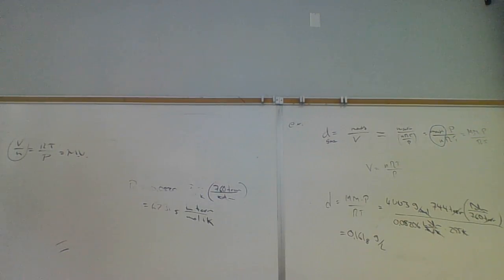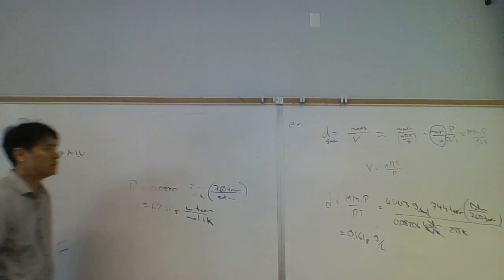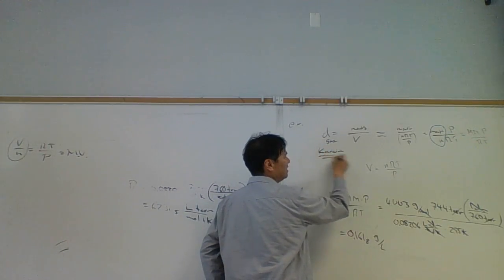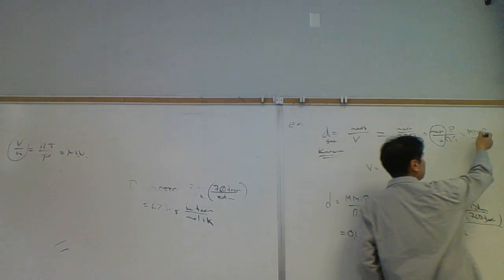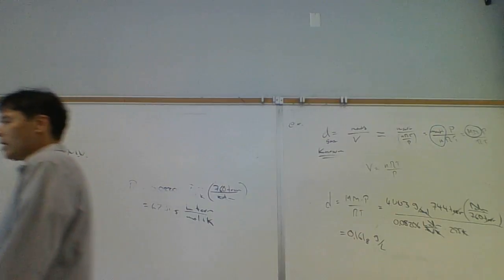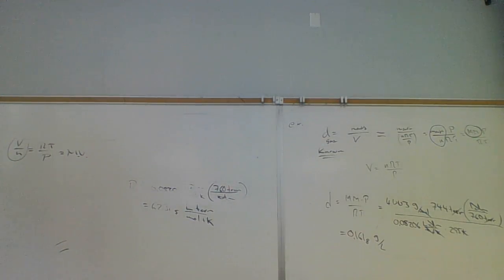Nonetheless, we want to know the equation for molar volume. Molar volume is very useful. Probably molar volume is the most useful out of all of these special calculations. Molar volume would be one and density would be two, to find the molar mass of an unknown gas. But one thing is, this has to be a known gas because we need to determine its molar mass, and therefore we need to know its formula so we can calculate its molar mass based on the molar masses in the periodic table.